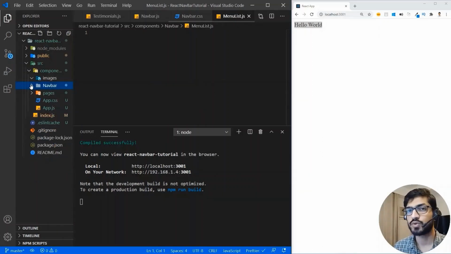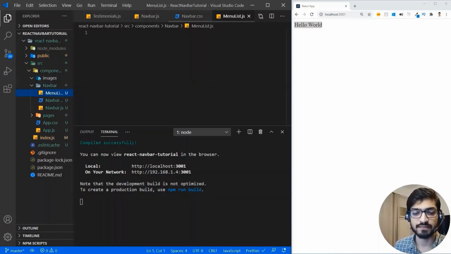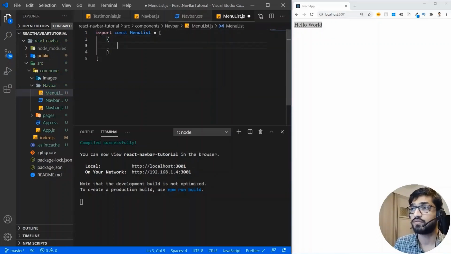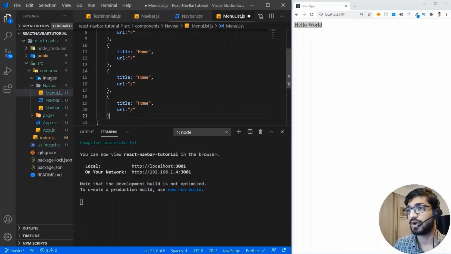The first thing we need to do is create the menu list. So let's go to the menu list, and inside it we are going to create the list of the menu items. So I'm going to do export const menuList, and this list will be an array with an object inside it, and it's going to have two fields. The first one will be the title. So our title will be Home, and the other one will be the URL where it's going to navigate. So if we have a slash, it should navigate to home. And I'm just going to copy and paste this for the other menu items.